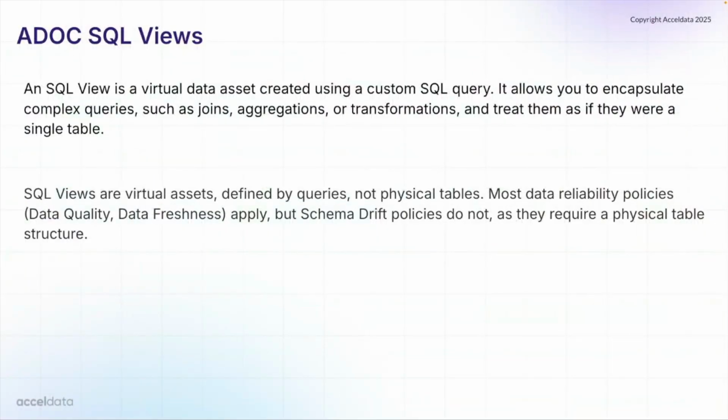So what is an ADOC SQL view? An ADOC SQL view is a virtual data asset that is created on ADOC using a custom SQL query. It allows you to encapsulate complex queries such as joins, aggregations, and transformations, and treat them as if they were a single table. This is particularly useful in scenarios where the data you want to analyze or monitor is not available as a physical table in your database.